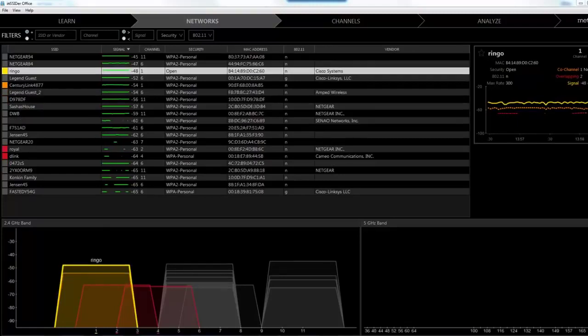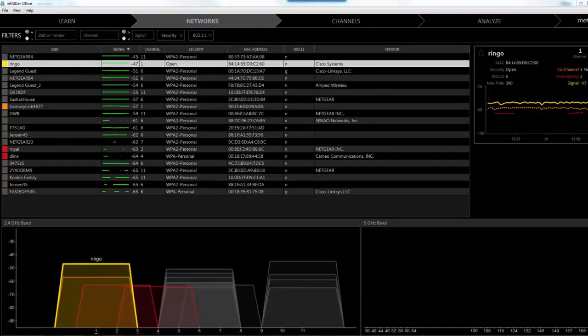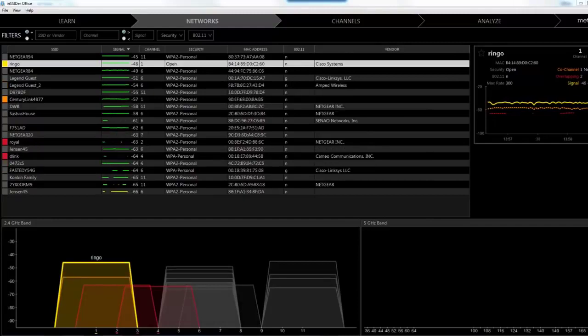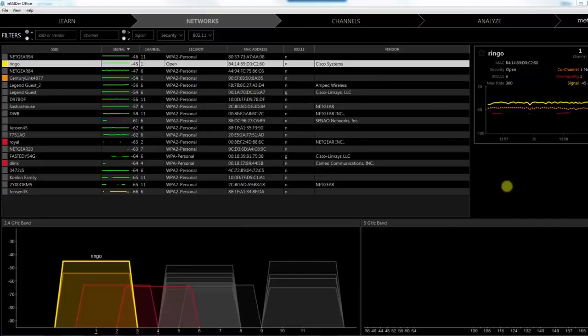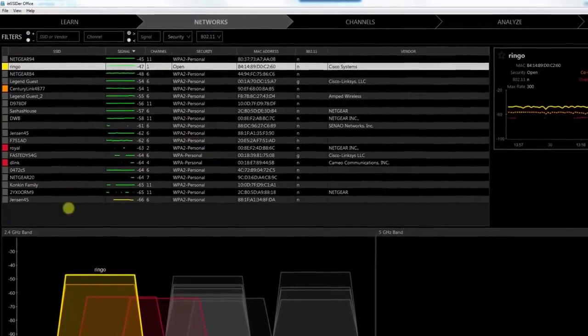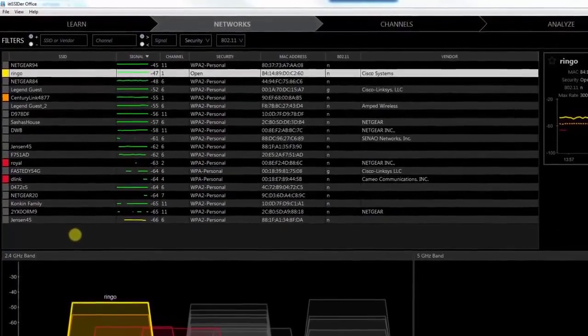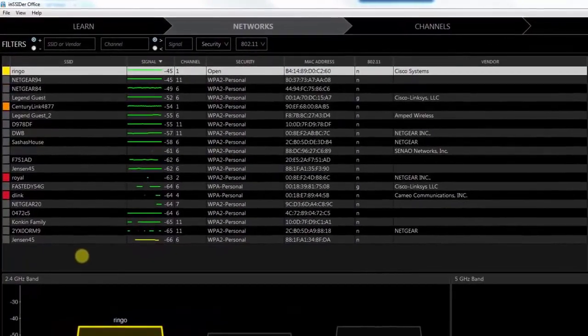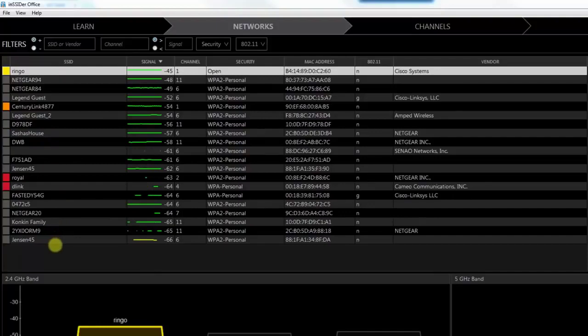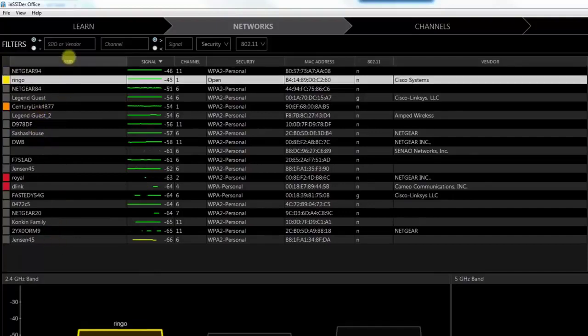Now, if you recall, a rogue access point is an access point that somebody has put in your network. They've basically just plugged it into an Ethernet port on your network, as opposed to you as the network administrator authorizing and installing that access point. So here you can see all the access points or all the SSIDs that are being picked up by my laptop here. There's quite a few of them.